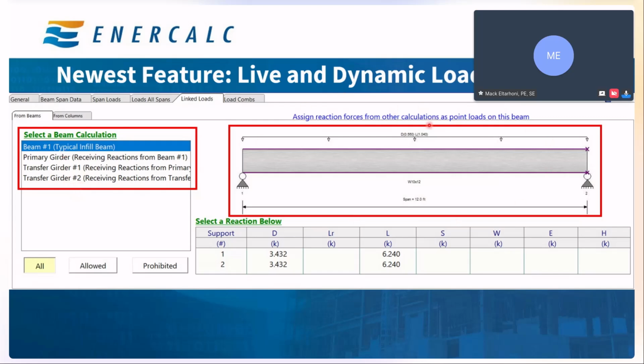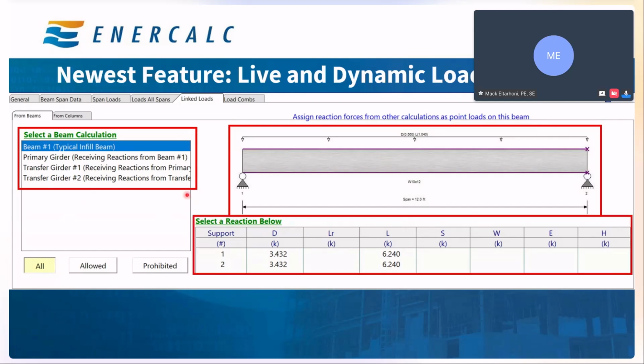On the right-hand side, you will see a 2D diagram of the beam that you select. This diagram will help jog your memory a little bit, because sometimes the naming convention is not very standard across the company's employees. It could be beam 1, beam 2, beam 3, but it means nothing. So having this right here will help you understand, okay, this is a 12-foot span. Oh, I remember this, this is the side beam. This is the one that I want.